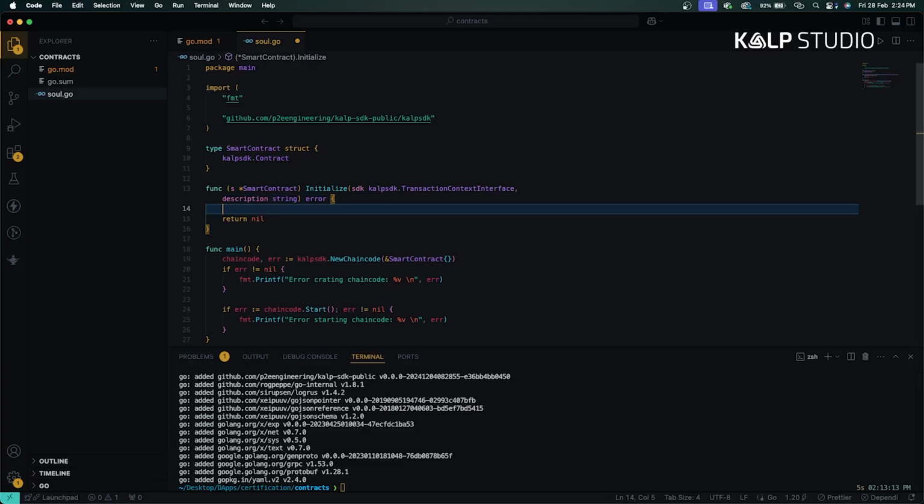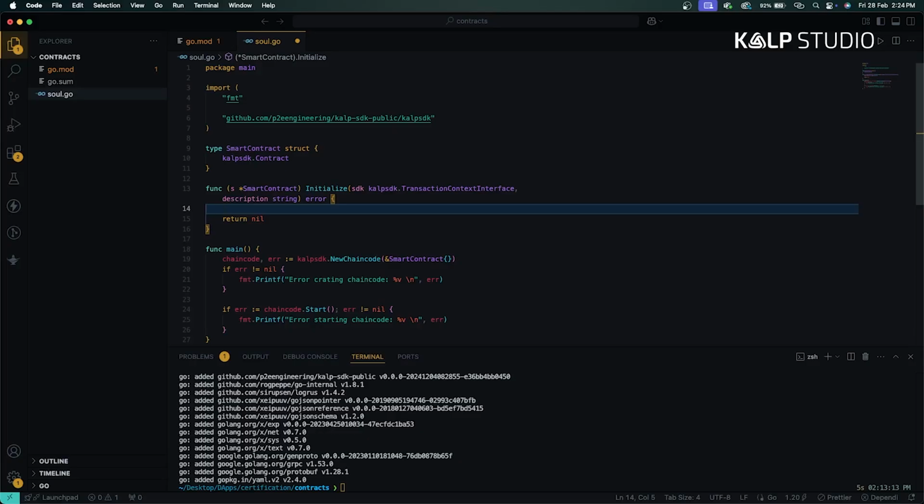Let's start by checking to see if this smart contract is actually initialized first. As I said, a smart contract would be initialized only once in its lifetime, so we don't want people to keep calling the initialize function.